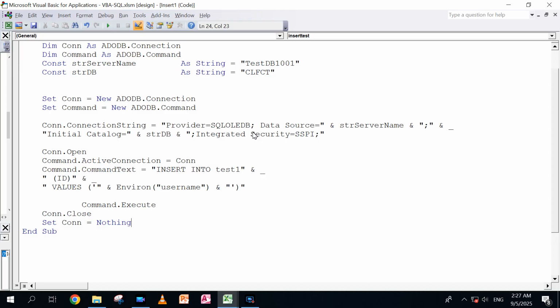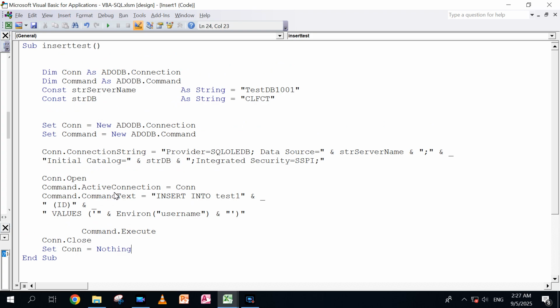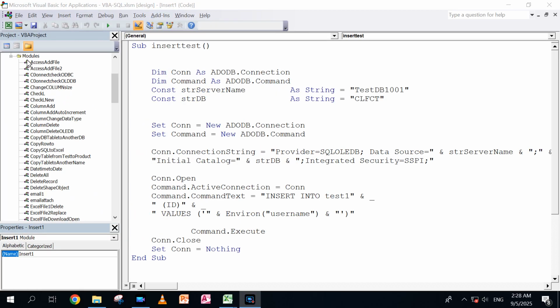This setup coding is for the OLEDB. So that's a simple thing. You can insert all the data you need once you create a table. So these are two different ways, with different drivers, to connect to the same SQL server.